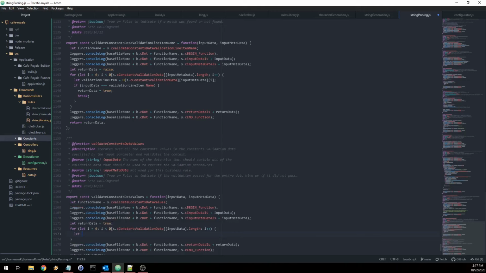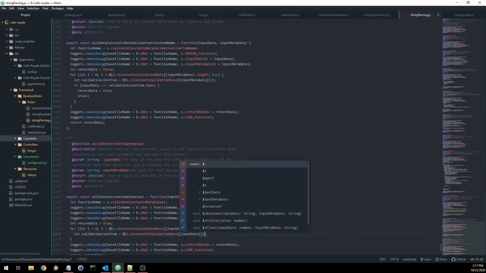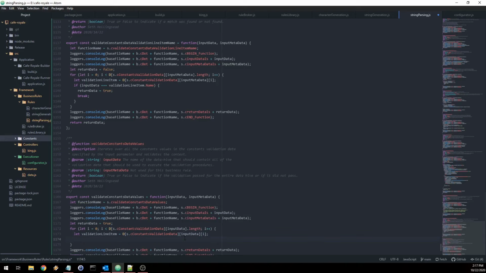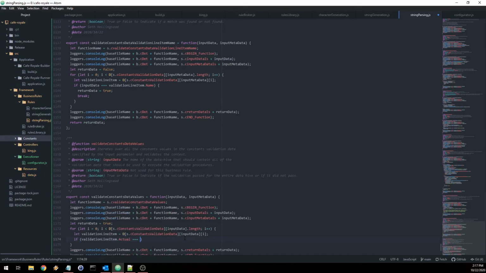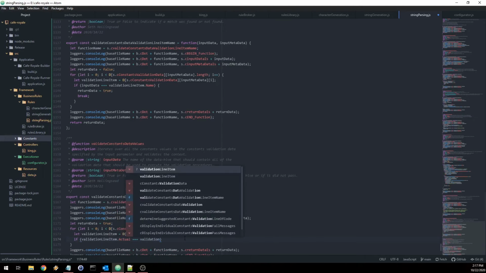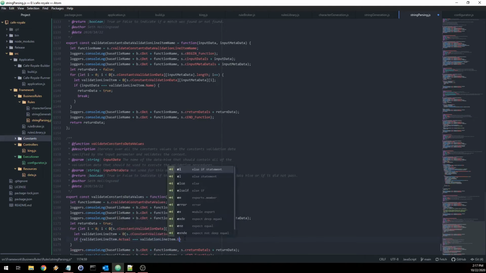Okay, let validation line item equal, and I think it's the same here, the same iterator i like we did before. Yep. And if validation line item dot actual equals validation line item dot expected.